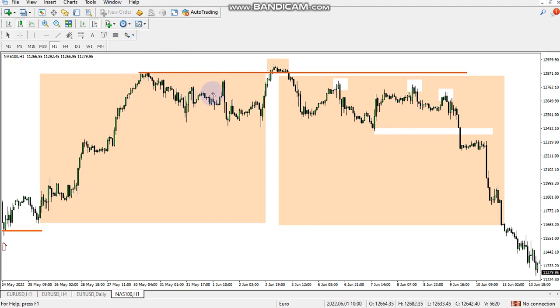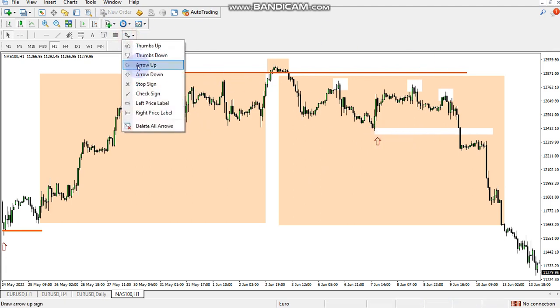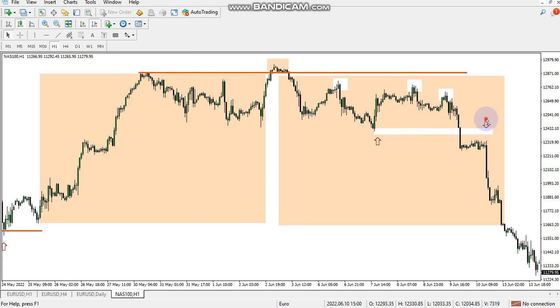You can use your flip zone. Just that this one was not accurate. Then what happened? This should be an accurate flip zone. It's just that this one was violated. You see, we didn't have an accurate retest.